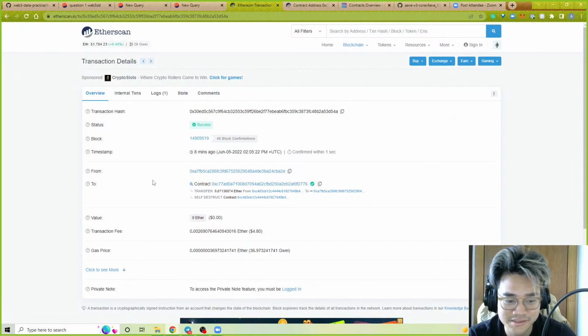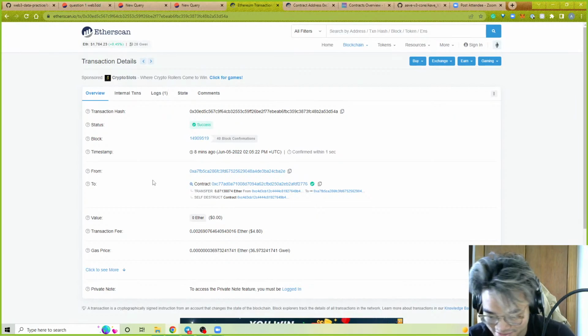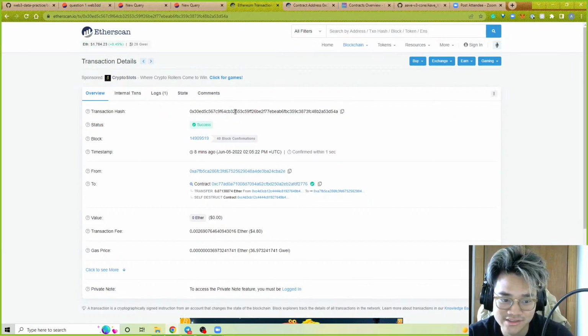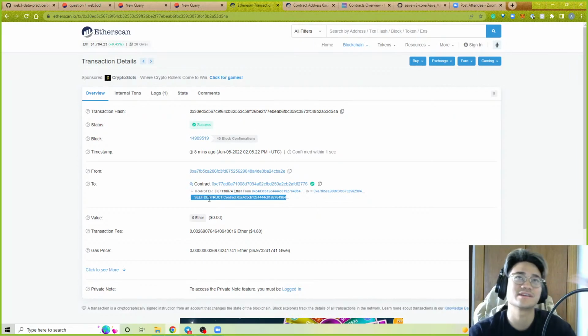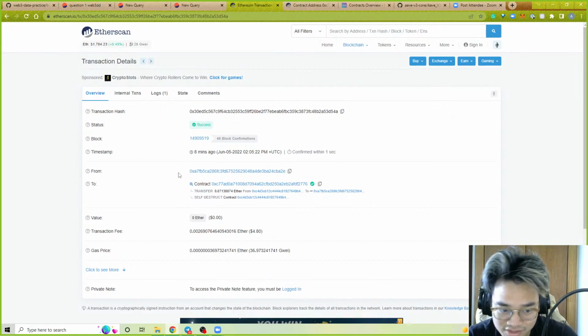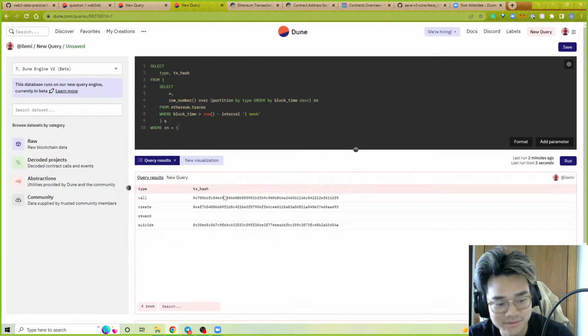But I think there have been hacks before where someone looked at all the addresses on Ethereum and tried calling self-destruct on all of them, so that they could get the ETH from the contract into their wallet, right? You don't really see this much on protocols anymore, but you'll see self-destructs on a lot of bot contracts, again, for gas optimization purposes. I don't know why reward doesn't have a transaction hash. We'll have to look at that.